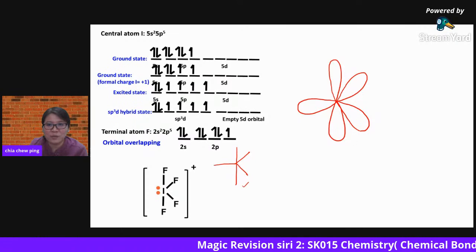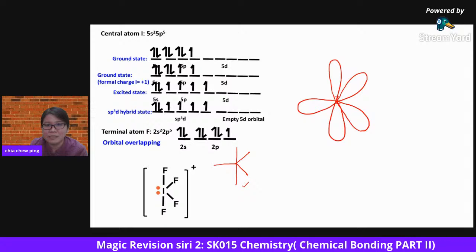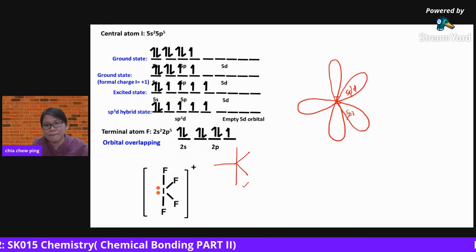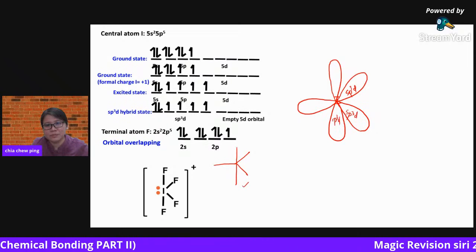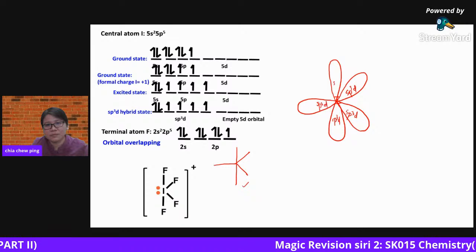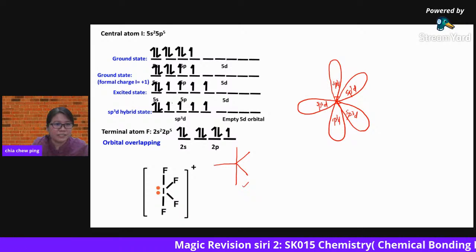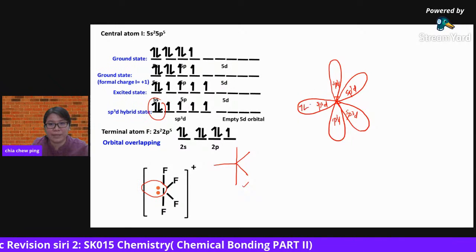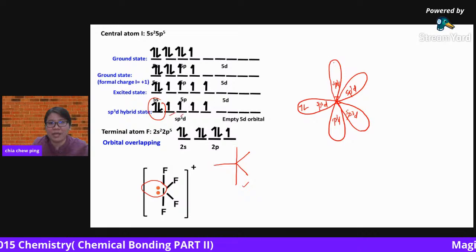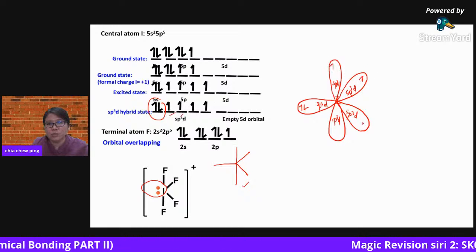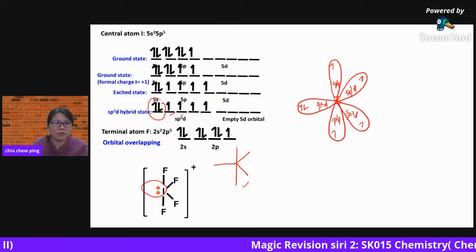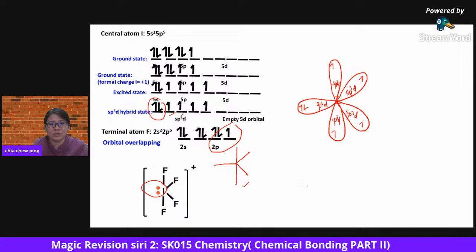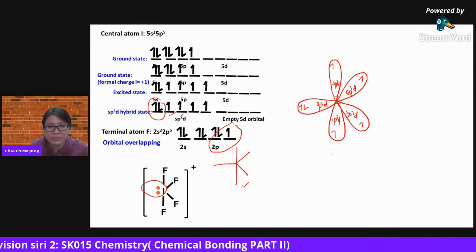Now I will draw the iodine, labeled as sp3d. Then this is a lone pair. Make sure the lone pair is exactly like the molecular shape. And these are 4 unpaired: 1, 2, 3, 4. Now look at the p orbital. The unpaired electron is located at 2p. So now I will draw the 2p. The 2p is dumbbell shaped.